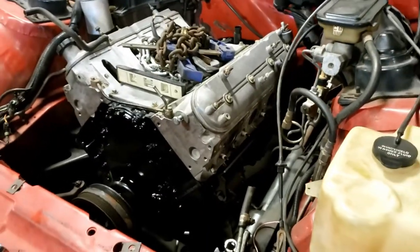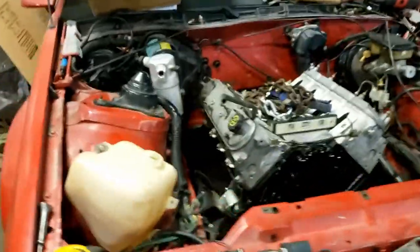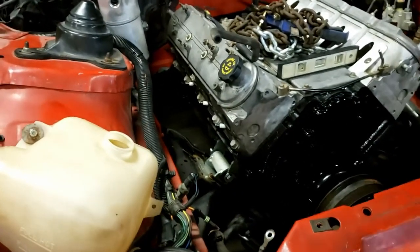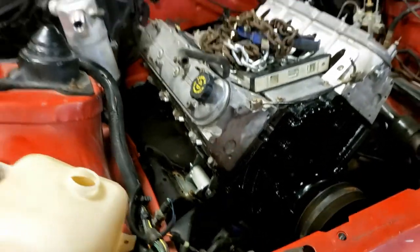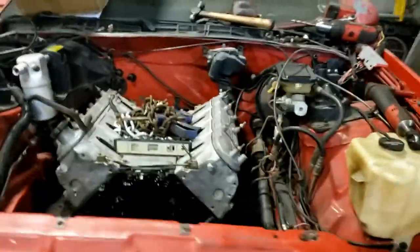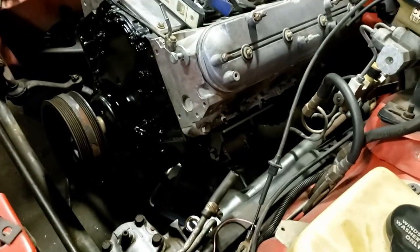That's probably still not even a final fitment because we got to get a header on it, but we're done for the day. So this was just a quick after work. Got all our stuff done. Get it in there finally. So we'll check fitment on the headers next and see about the air conditioning brackets that they sell.